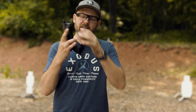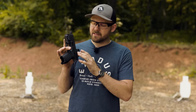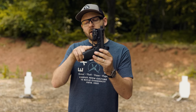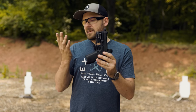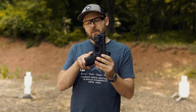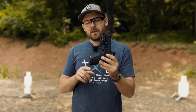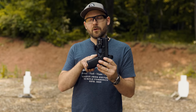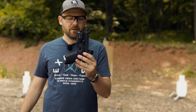The one thing that I'll say, and I only have enough time zeroing this, so I have very little opinion on this, but this little hump right here for my finger, I guess I have fat fingers, but this really pinches me already. So I can tell you, if I decide to keep this as like a personal gun, there's a couple things I'm gonna do. One of them right away, I'm gonna Dremel that thing off. It's gonna be gone right away.